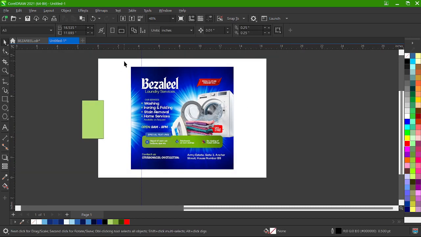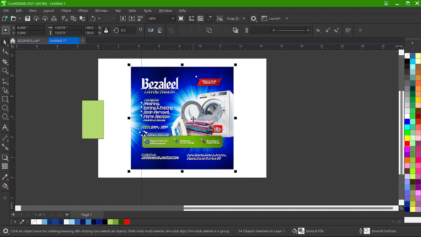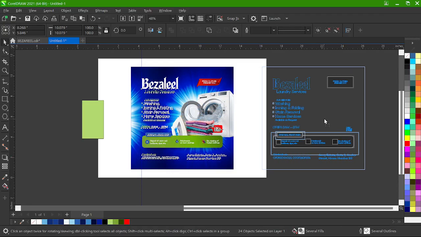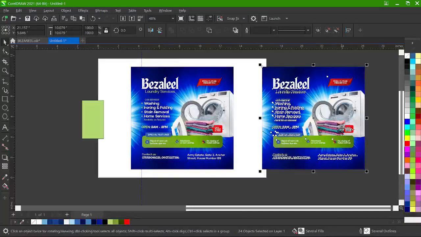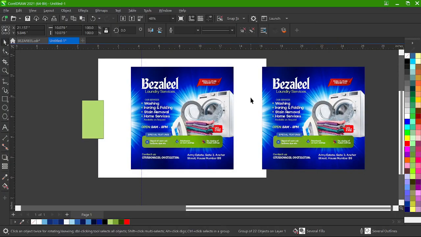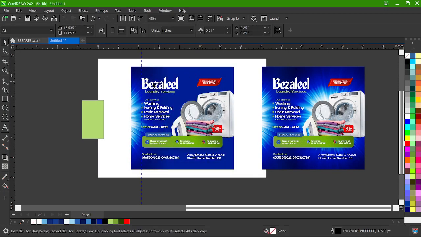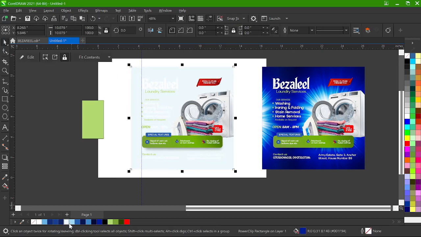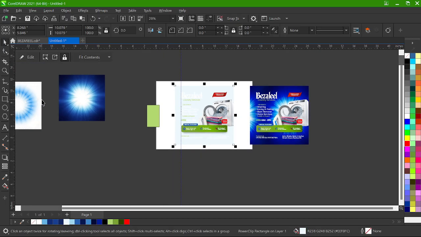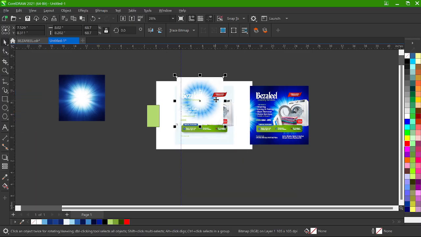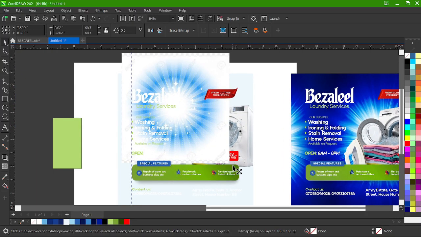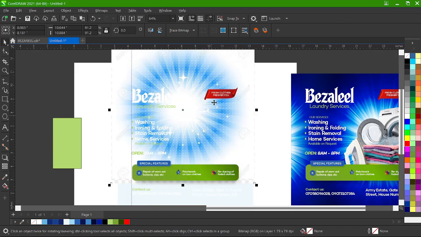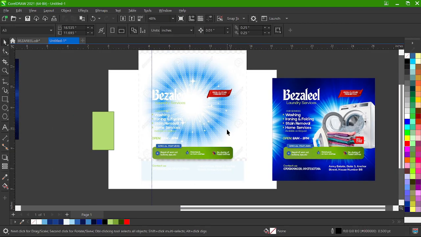Moving now. So to create the other one, I just duplicate this, Ctrl G to group, and I removed the background inside. Change the font, change the background color to what? This kind of this, right? Then I put this here. Okay, ensure it is balanced this way.